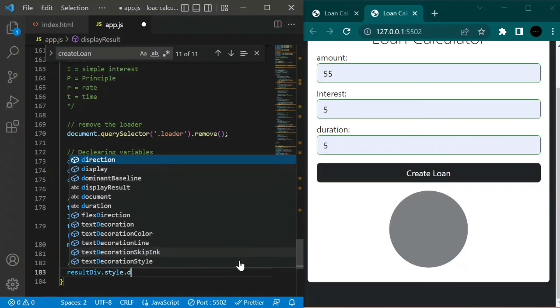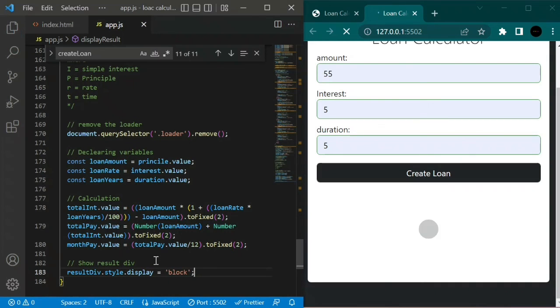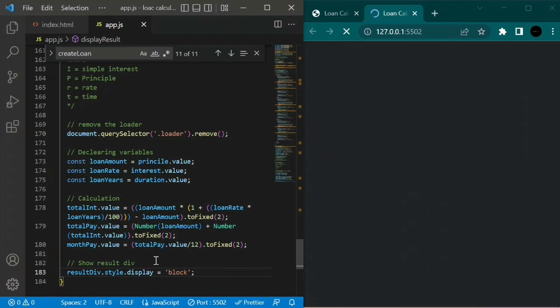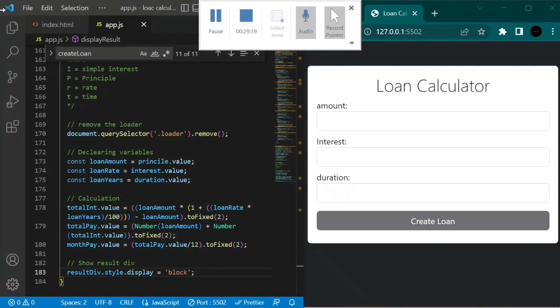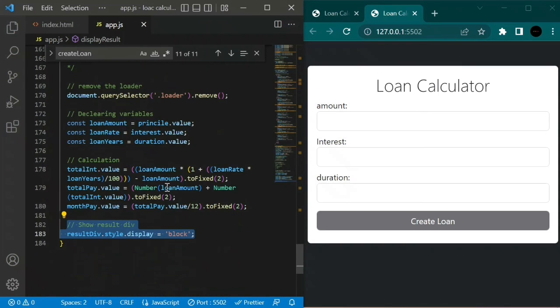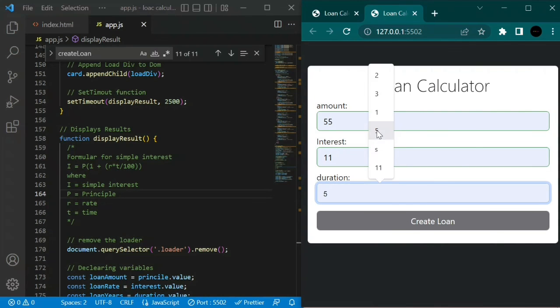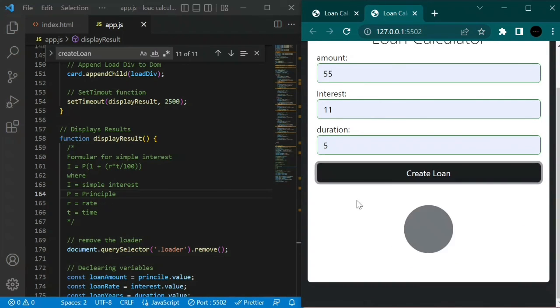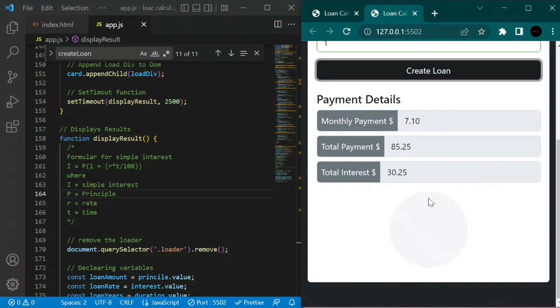And before, our program forgot to do one wonderful thing. Just on the create loan function, we want to set this result div to none, and I'll just show you the reason right away. So let's test this application once again. Set everything okay. Spin for 2.5 seconds and shows us the result. So if peradventure we enter in a different value, say 1, and click, you see the spinner loads beneath.